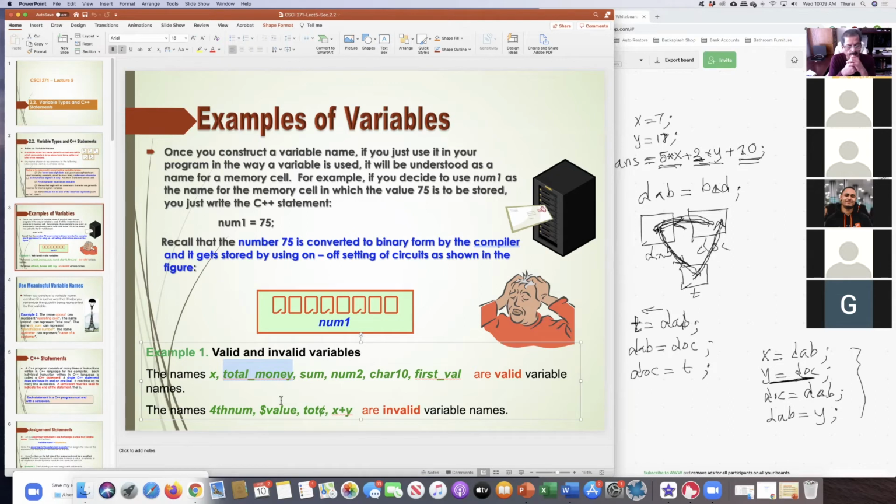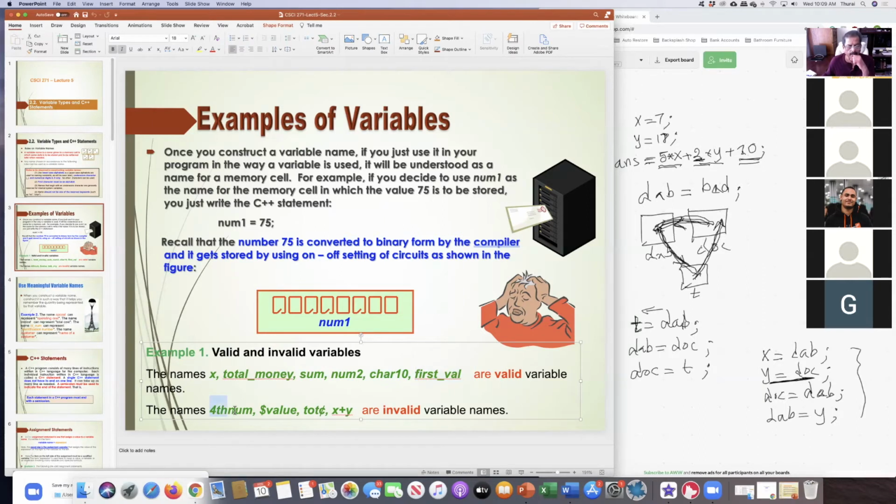So to separate the two words, I have an underscore. That's how you use the underscore when you need to combine two words into a variable name. sum is a valid variable, num2 is a valid variable, char10, double digits can be used. first_val, these are all valid variables.